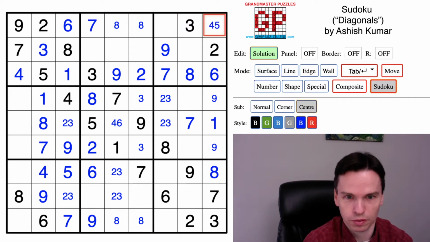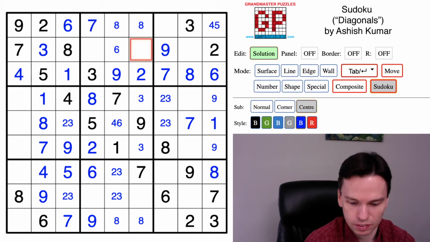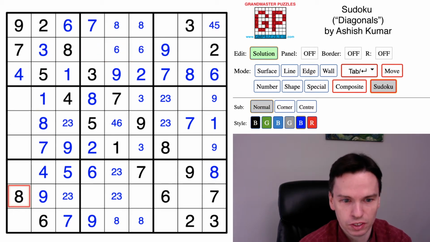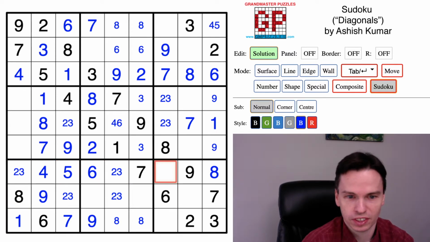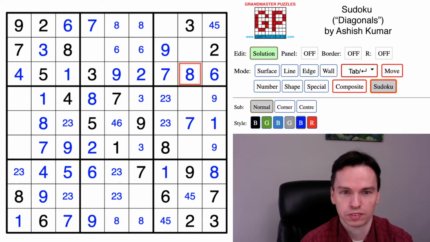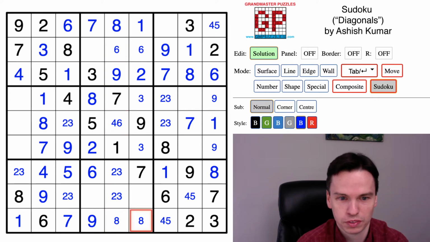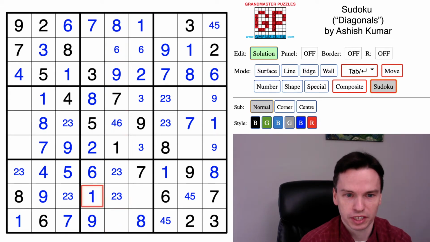We now get the 4, 5 conclusion we mentioned before. 6 is in one of these cells. We need to still have a 1, 2, 3 on this left side, so the 1 is in the bottom, the 2, 3 is in the remaining cells. This is now a 1 with 4, 5, 4, 5 forced. This is the last place for a 1, which puts in a 1 up here, puts in an 8, puts in 8. The 1s come down to this spot.